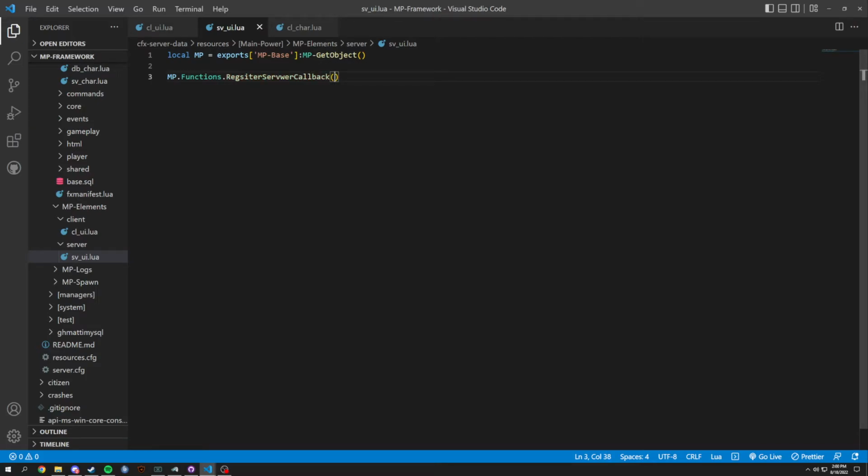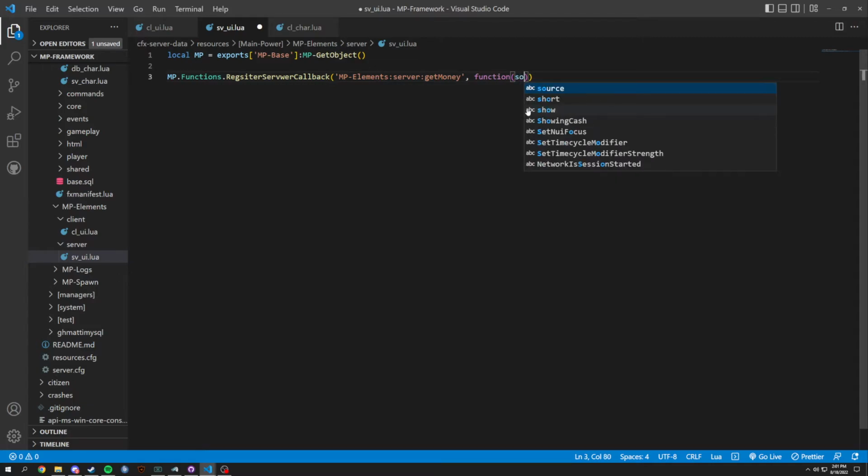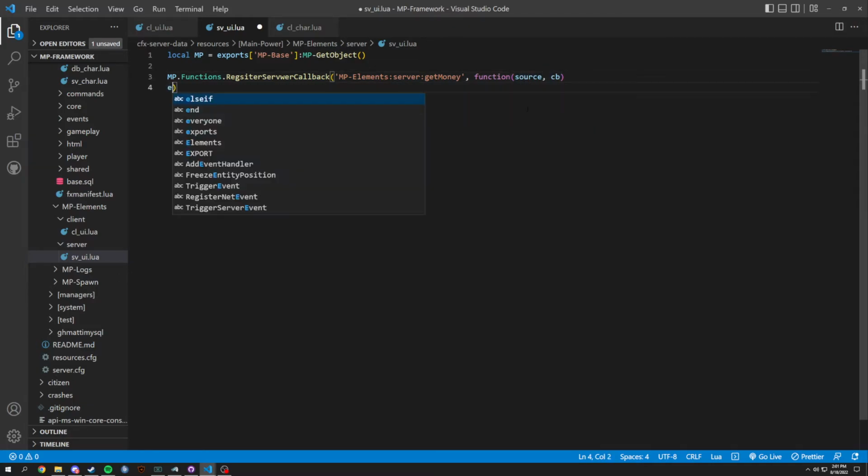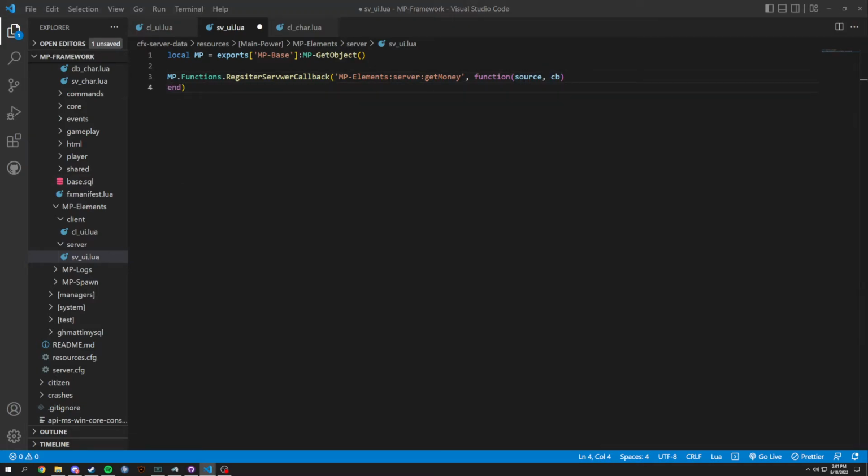What we're registering the callback for is going to be mp-elements:server:getmoney with a function of source and callback. So we're going to need the source and we're going to need a callback, just like so.